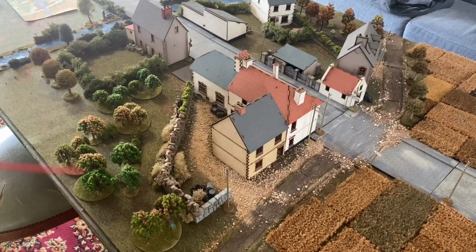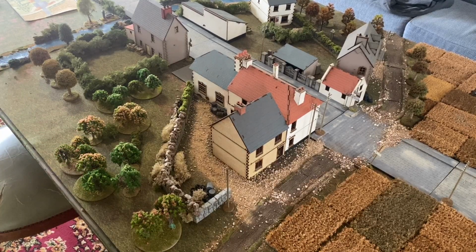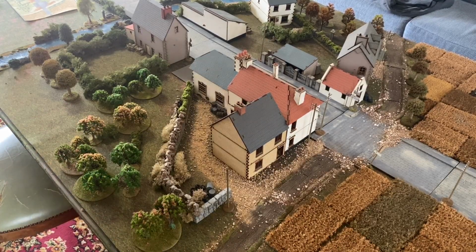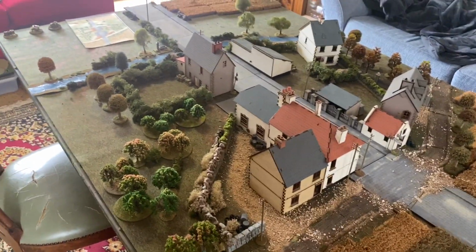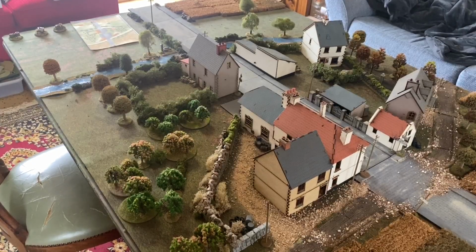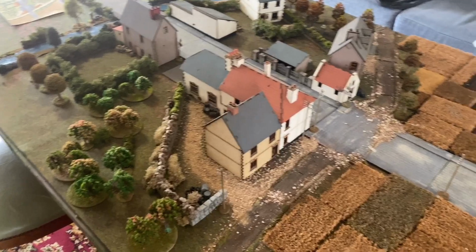The orchards: 6-inch visibility in, and you can double inside the orchards, and 12-inch visibility if you're inside the orchard. I think that's all. And all the residential buildings are 2 stories, and that's it, guys. That's the table for today.